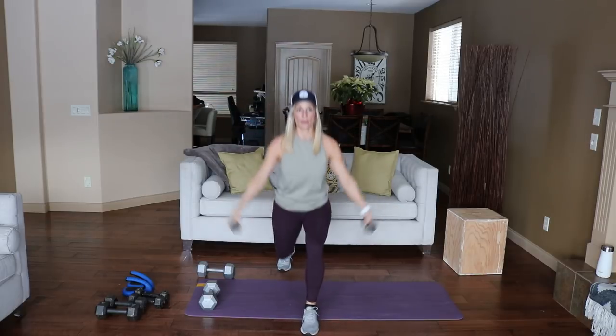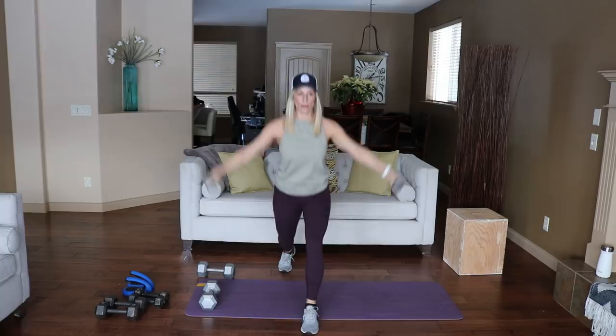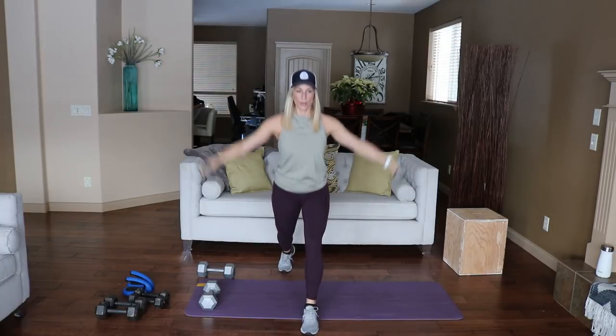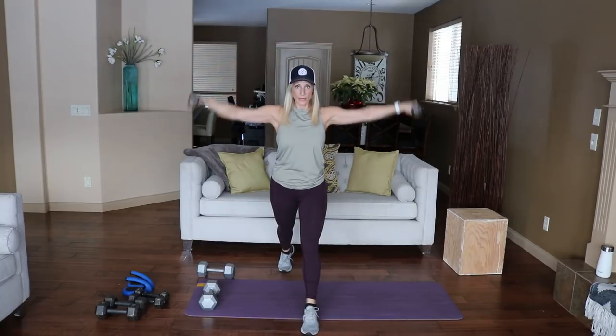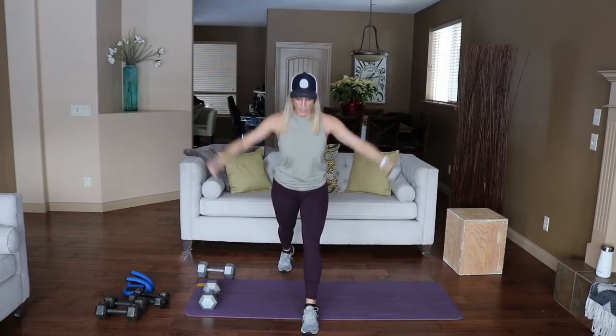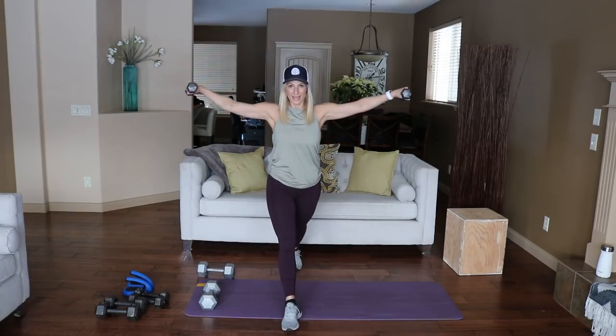Remember, drop that back knee low, low, and last one here. All right, switch legs pretty quickly and drop low, pop. Good.